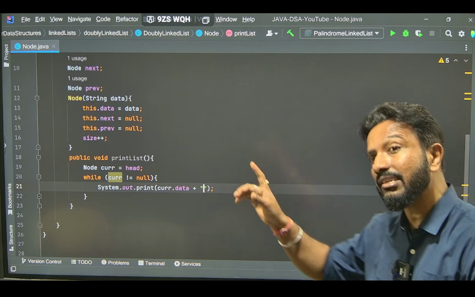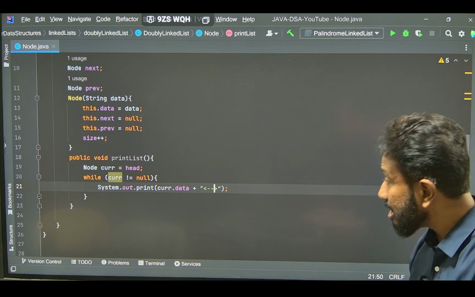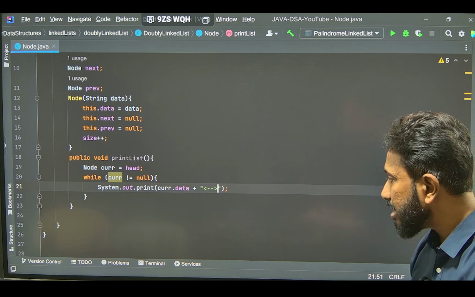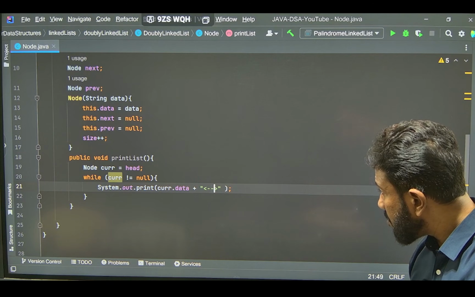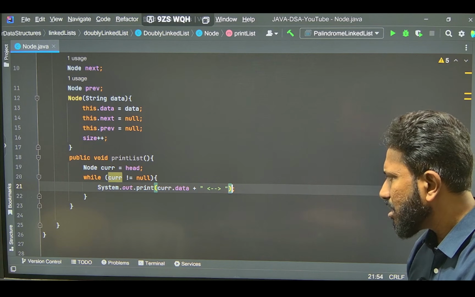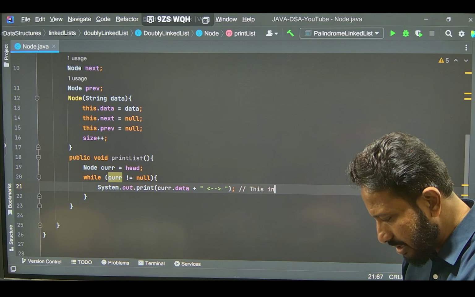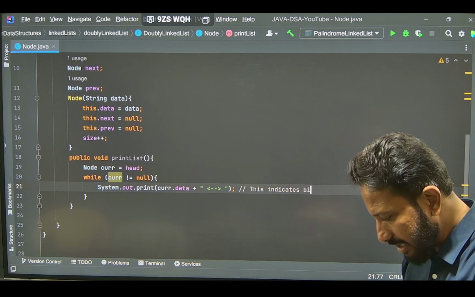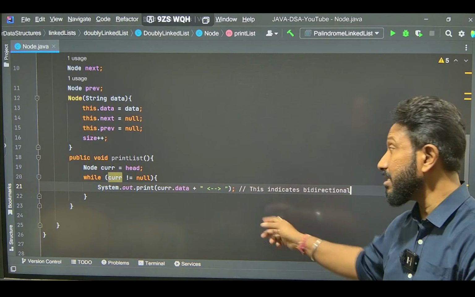See guys, this is a doubly linked list, a both sided arrow. So I'll write an arrow like this. I'll give a space also, and this indicates bidirectional. That means we can go in both the directions, this arrow.